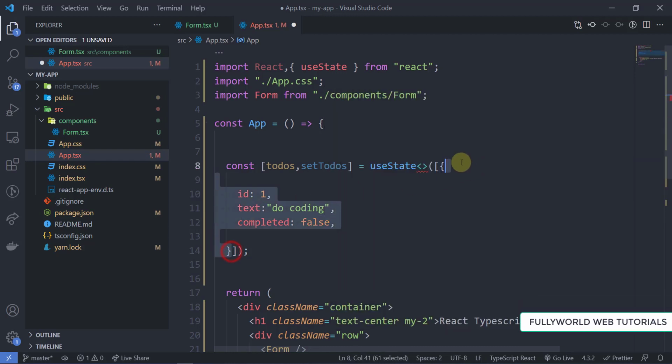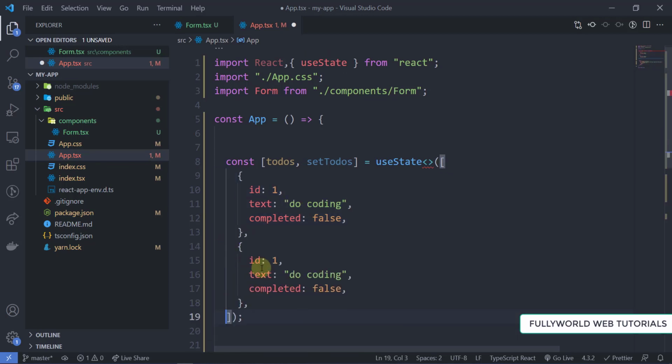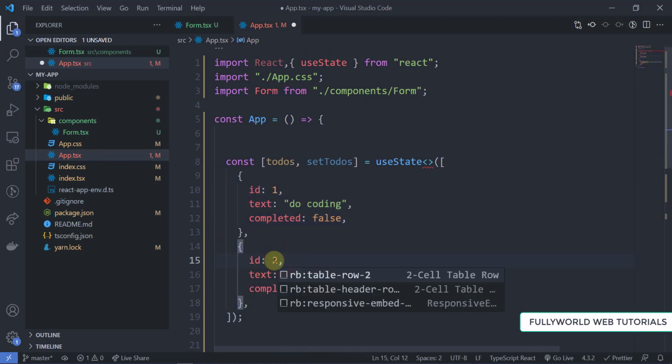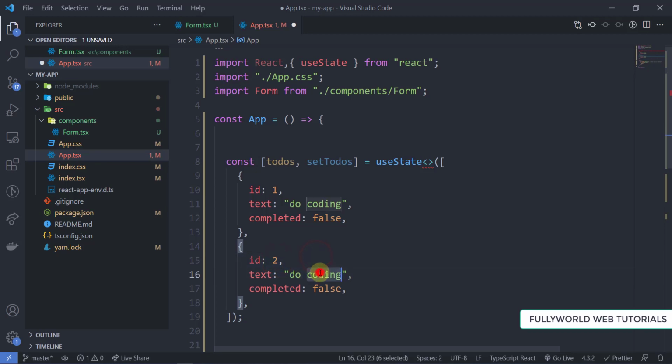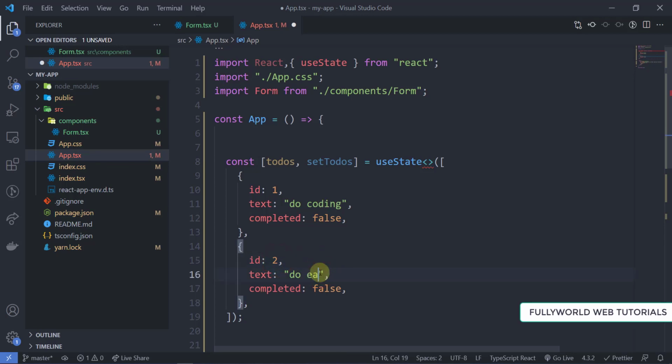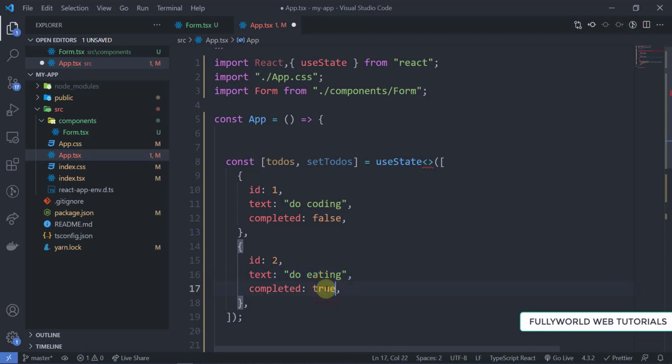Let's copy this object and paste it here, and add a second item, do eating, and let it be completed true here.